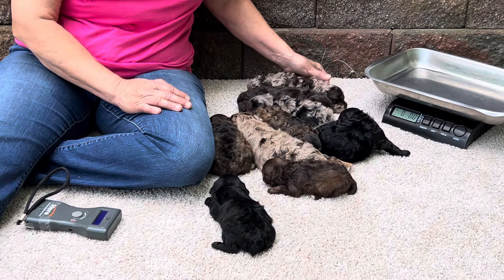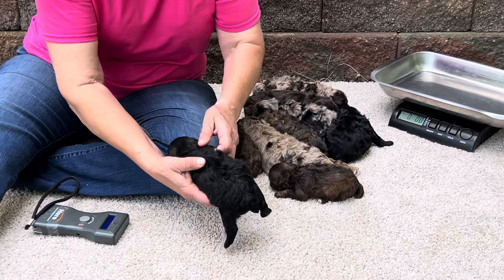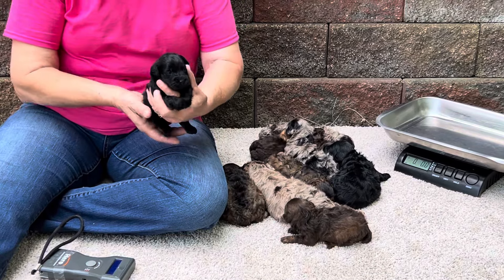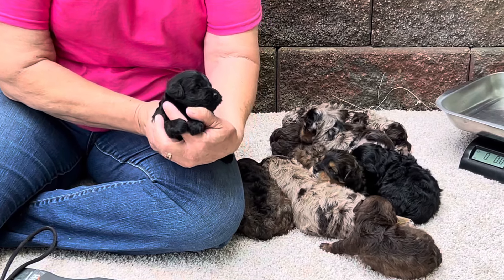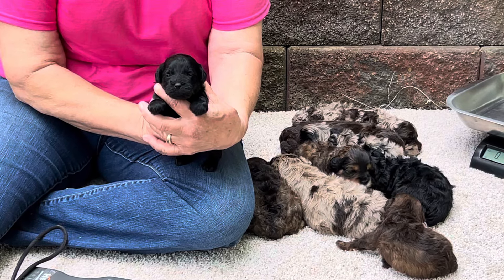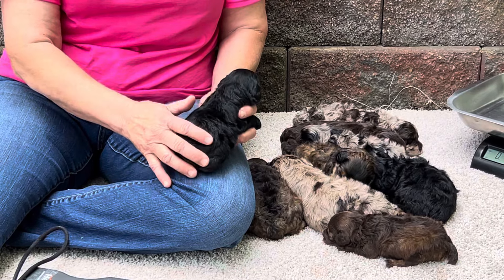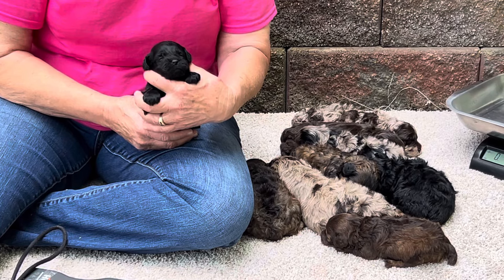We're going to start with the blacks. These guys are two weeks and four days old — 16 days old, eyes are open. Brittany is here today; Vanessa's not, she'll be here tomorrow. We've been playing catch-up with gardening, yard work, and getting ready for the farm tour this year. I've got people that want to go through the kennel as well as see the cows, so we're trying to get ready for that.